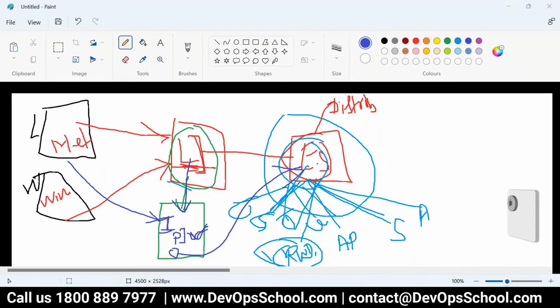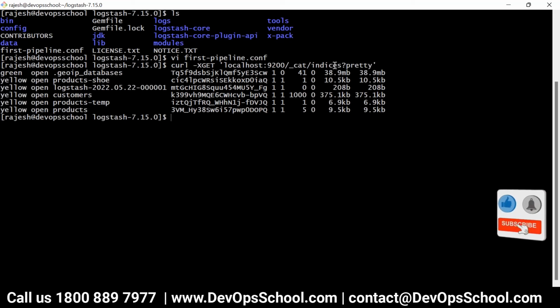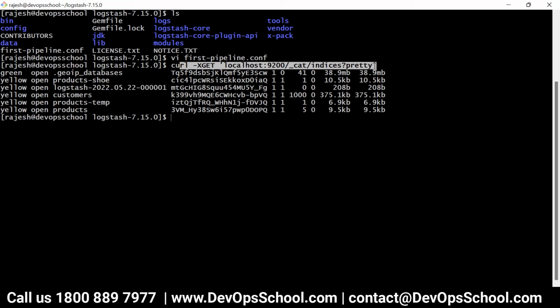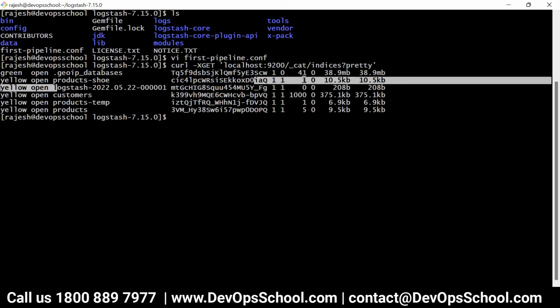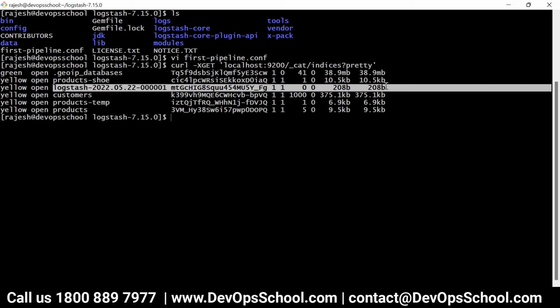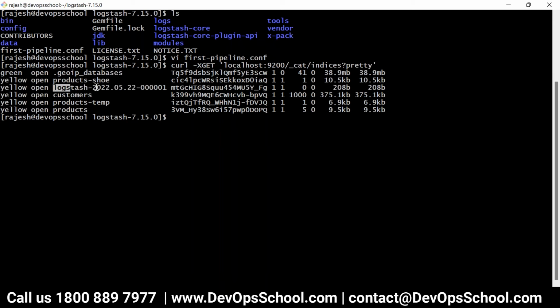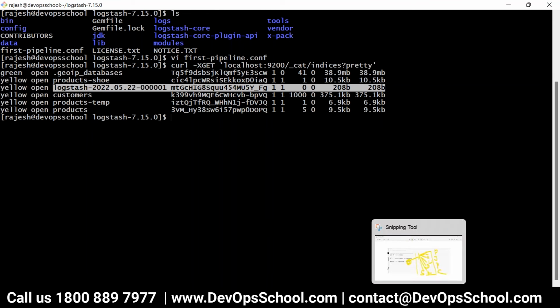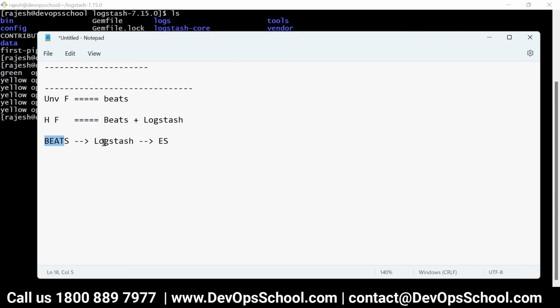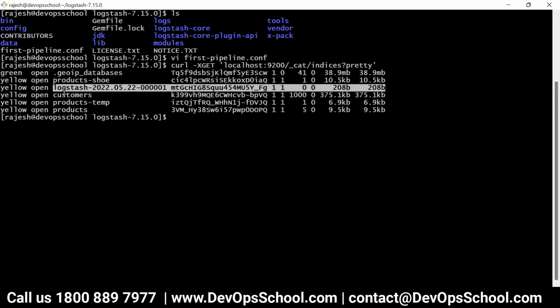Yes. So here, you know what I did? In Elasticsearch we have the indices concept. So what are the indices? I list out the indices using this command. And I found this index, just ignore it, it's from the morning sessions. This index is from now. See here. And this index, remember Logstash? As per the flow, Beats is sending to Logstash, Logstash is sending to Elasticsearch, and this is coming from Logstash. All of you are understanding now?